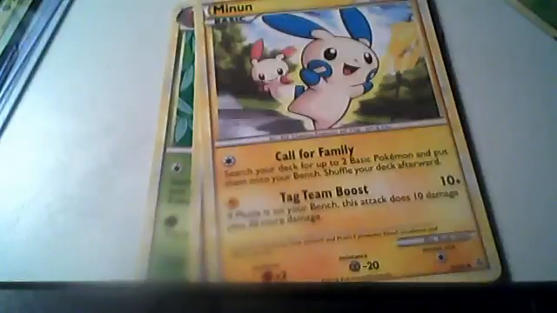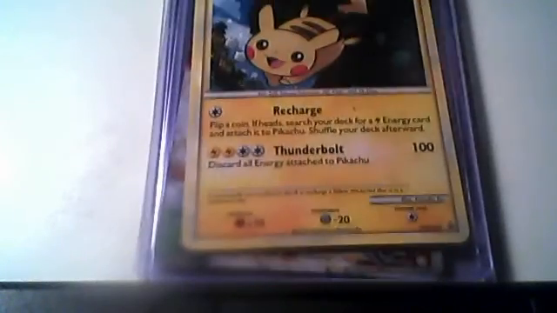Wow. Skill dive, that's really good. So far, I have had awesome pulls. I have a Crobat Prime, the bottom of a Ho-Oh Legend, a promo Pikachu, and a Garchomp Level X. All in just three packs.